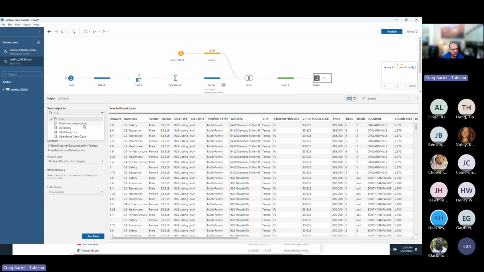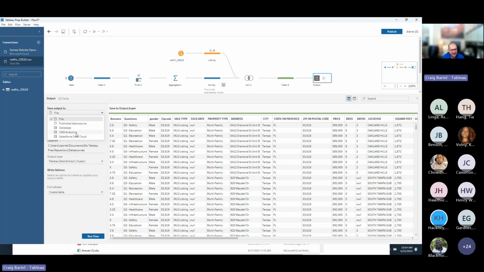A published data source means it's going to put it into Tableau Server as a published Tableau data source. Or it could be a local file: I just want to put it back onto my laptop as a file. Or I could put it in a database table. If I click that, I will get a logon to, say, SQL Server or whatever my chosen database is, and I can write it back to that database table.